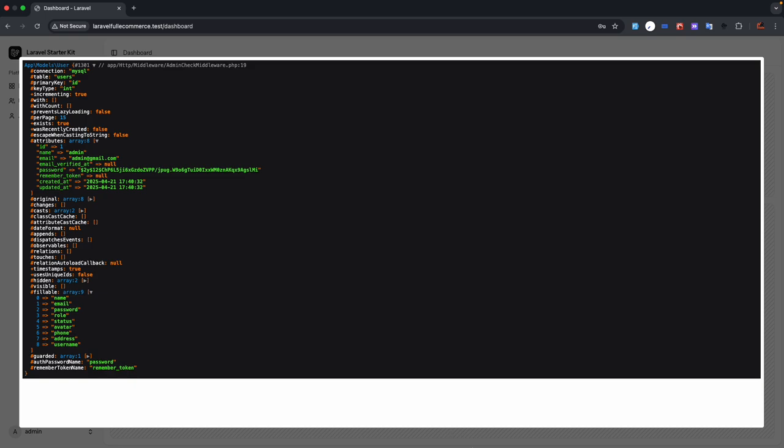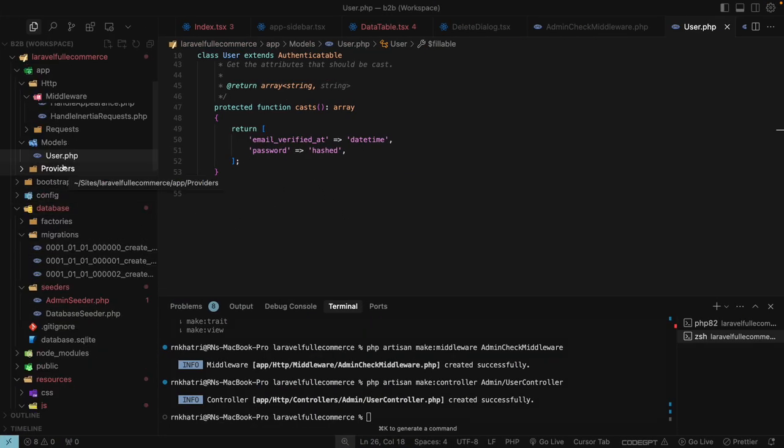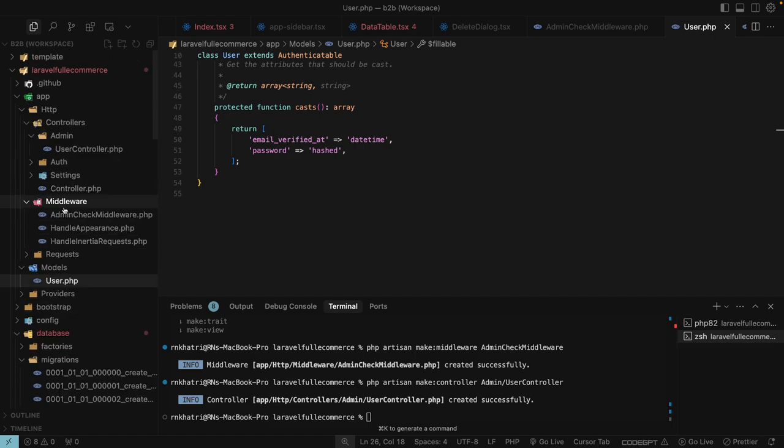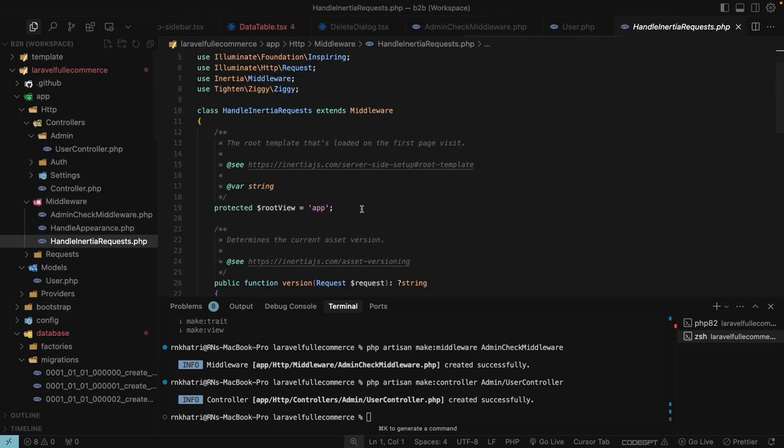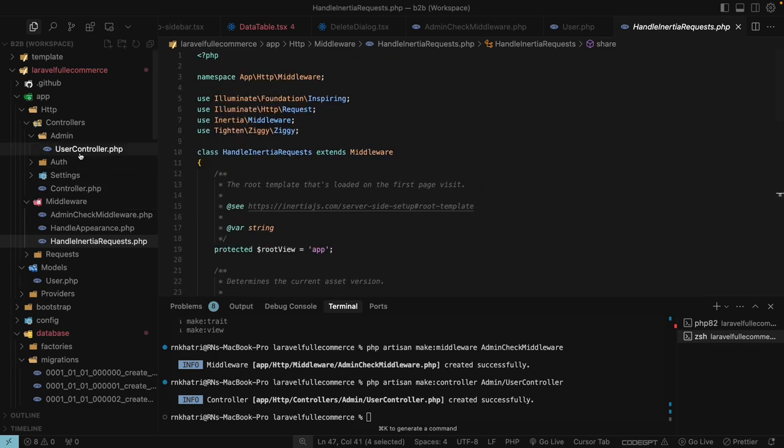But why is it not coming? There is users information. Let's investigate. Inertia default route name, auth user request in the auth, not here.